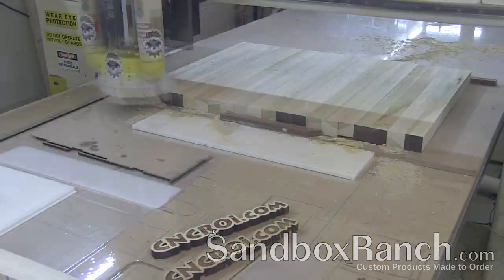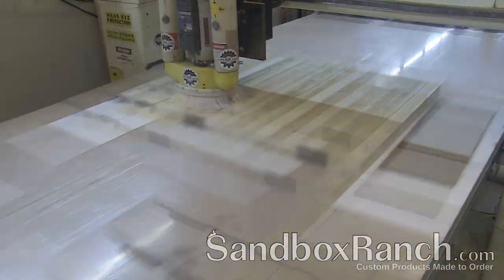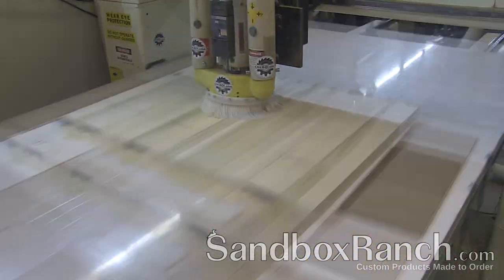After the glue is dried, the next step is to flatten the top and the bottom. By the time all of this is done, I have a perfectly pristine piece of hardwood slab to work from to make these custom banks with.